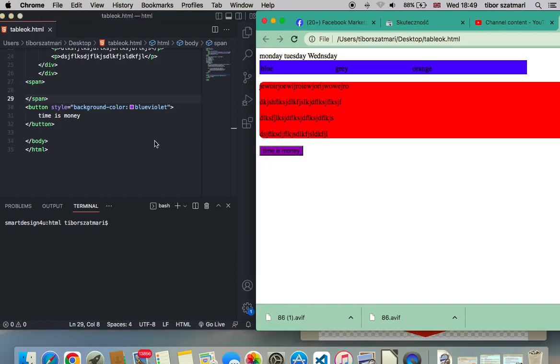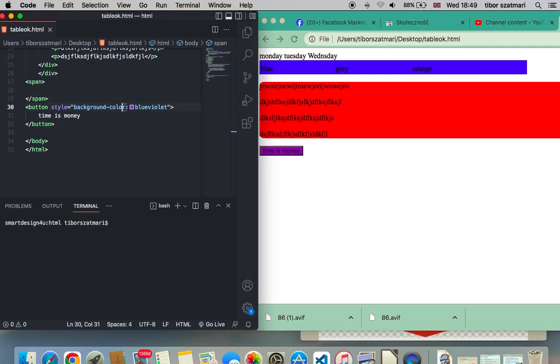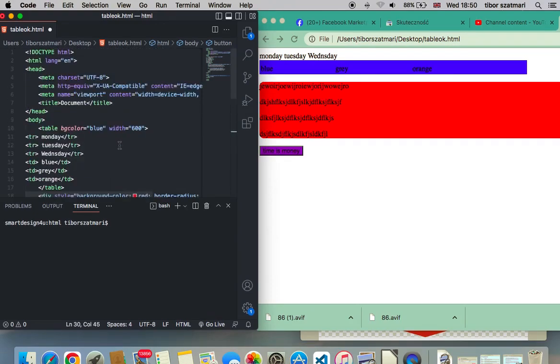So there is much more about buttons, and we can also change font size. We can round the corners, and we can do much more. But we are at the beginner's stage, so sooner or later you can get some more information.